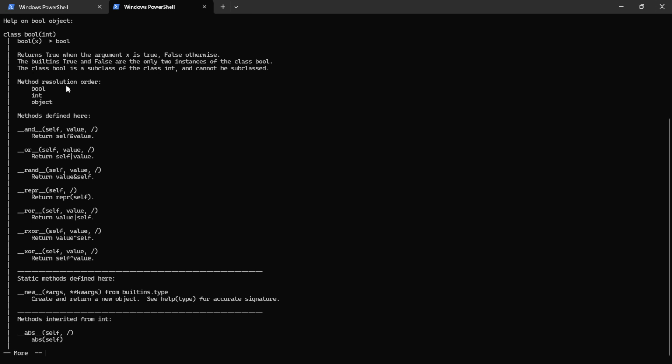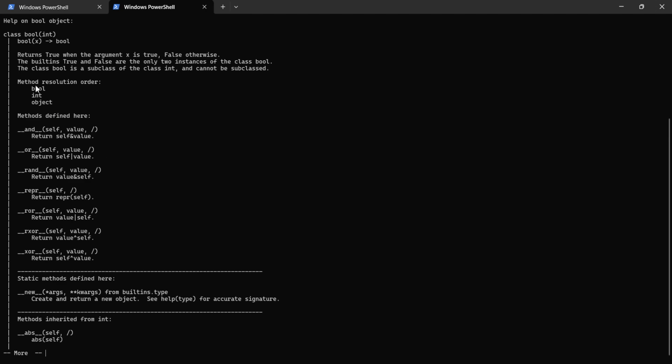So every class has methods that give the functions. So you can see here the method resolution order. We have the bool, we have int, and then you can see the object. Then you see the method definitions here. So this is what it can do.